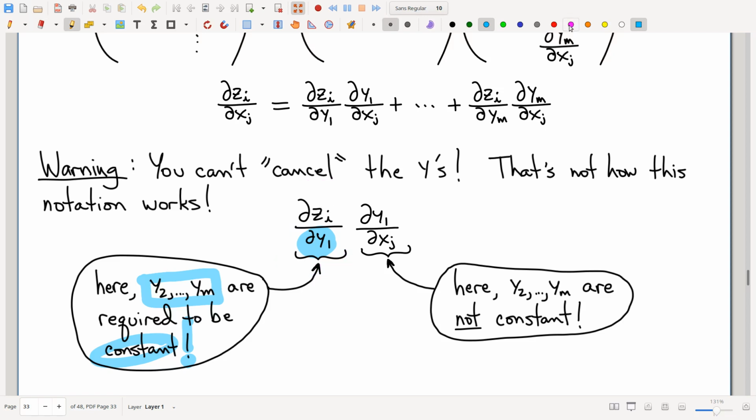Okay, well now let's think about this one over here, and what can I say about this partial y1? Well, again, that's part of a story. I'm viewing y1 as a function of all the different x variables, and I'm going to hold certain x variables constant, fine, but I'm going to be changing xj. xj is going to change. And as xj changes, I cannot just claim that these other functions that are dependent on xj will just remain constant. I just cannot do it. I cannot assert that those will be constant.